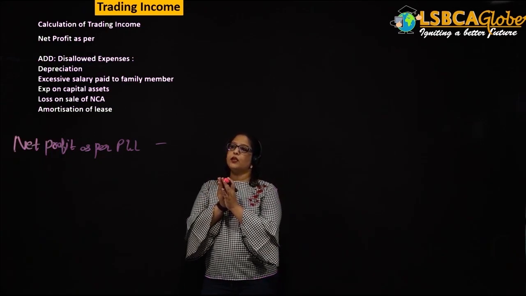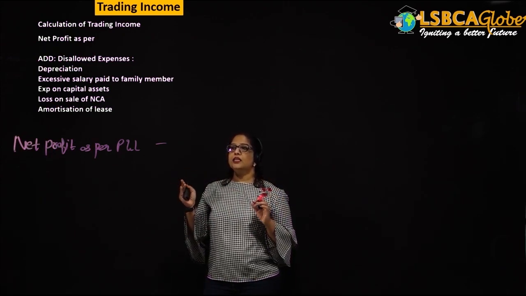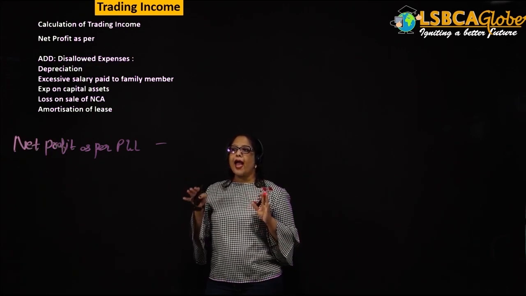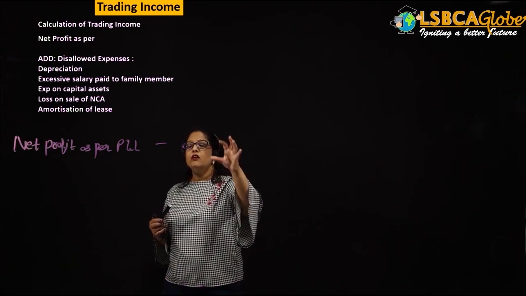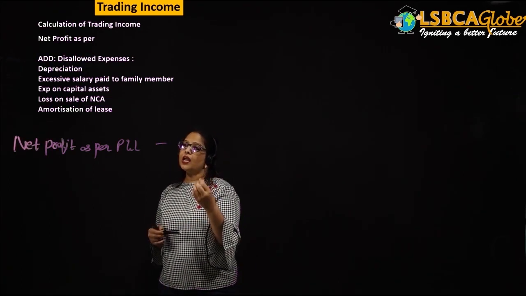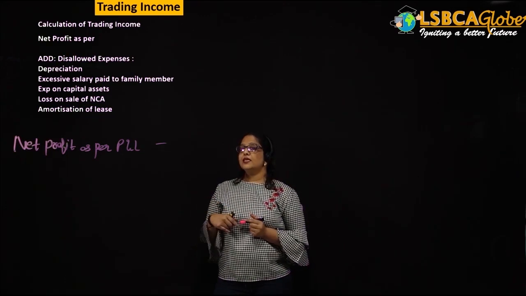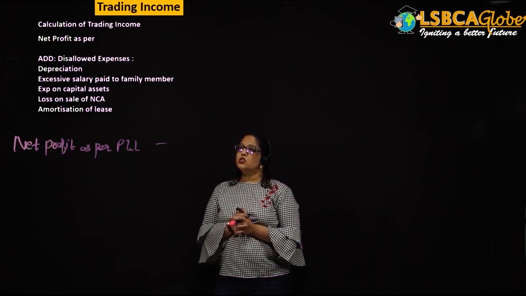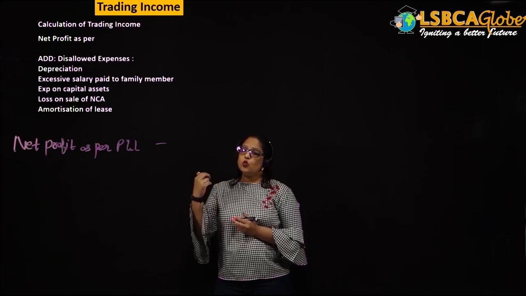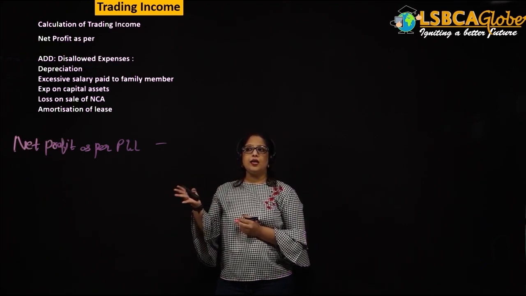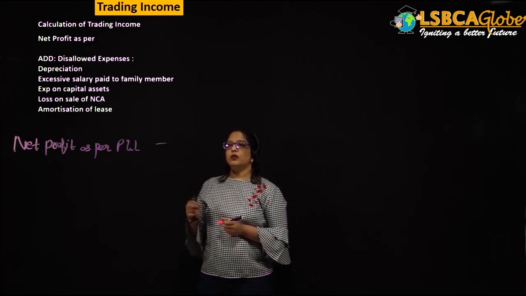Now class, the net profit is already given to you. But the net profit given is not the right one. You have to arrive at the right one. So you will add back those expenses which are not allowed. Now class, look at depreciation. You will say, depreciation? Seriously? Yes. Depreciation is not allowed under UK taxation. You have charged depreciation in the IFRS, but for taxation purposes, depreciation is not allowed.